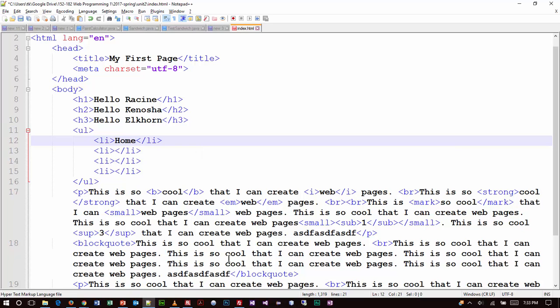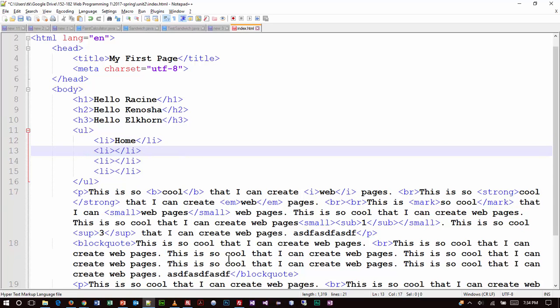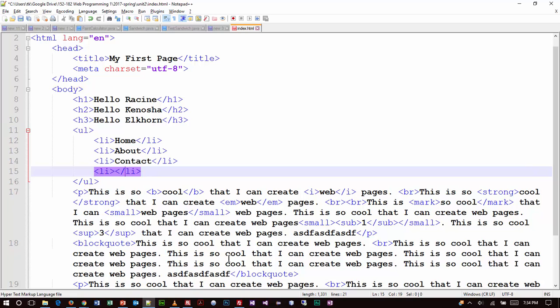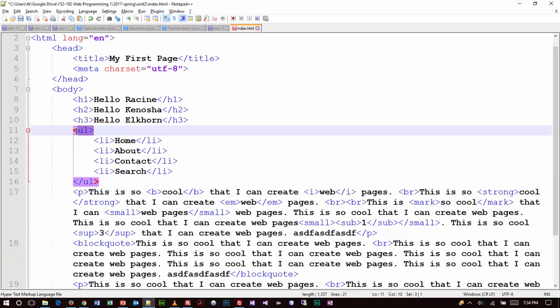Very often, lists are used for navigation. I just like throwing stuff out there. All right. So you see the structure here, opening and closing UL tags.